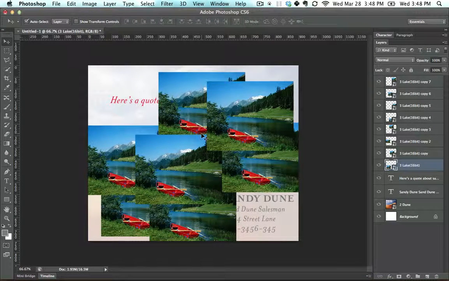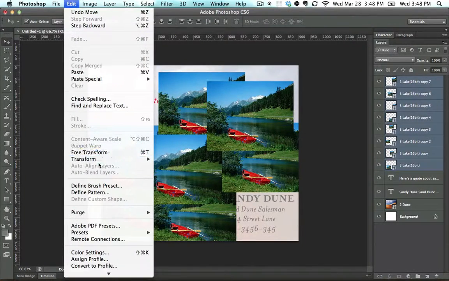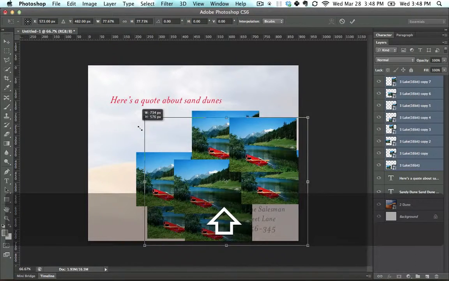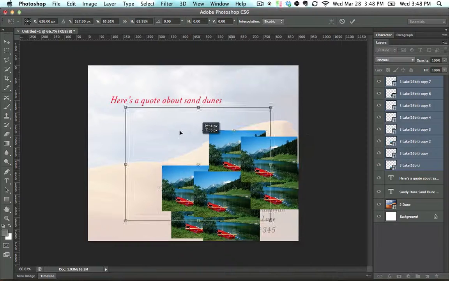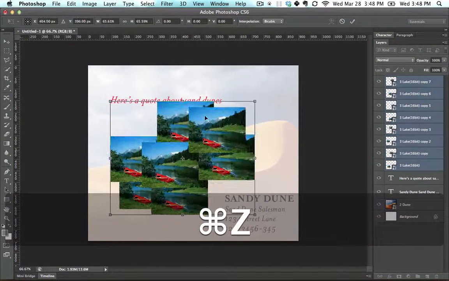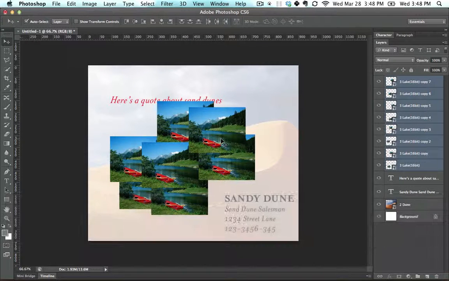So let's say I wanted to organize all of these images. Well, the first thing I'm going to do is select all of them, and decrease them in size a little bit so we can play with them a bit more. I'm going to go into Free Transform, and you'll notice that if I have multiple layers selected, it actually allows me to decrease the size or change all sorts of layers at once. We're not going to do that. I'm just going to keep it like this for now. Going to press Enter. We'll do fancy things like that later.